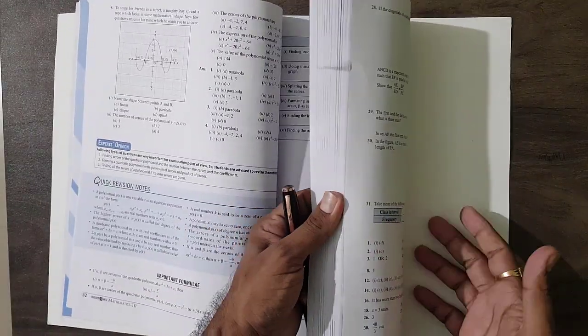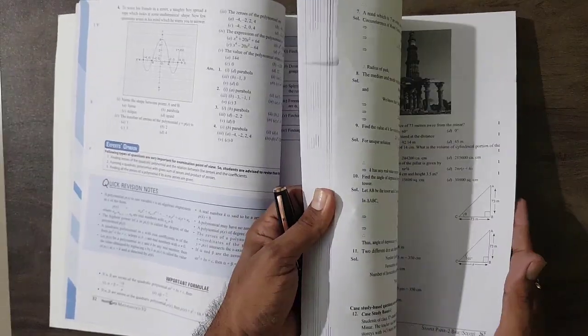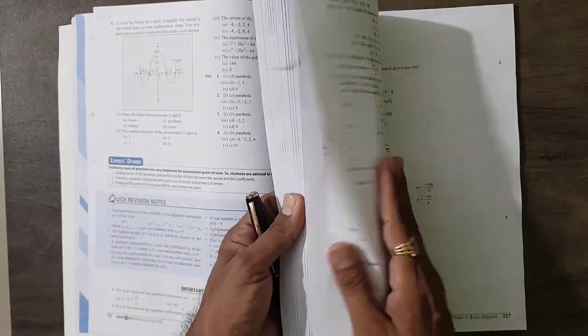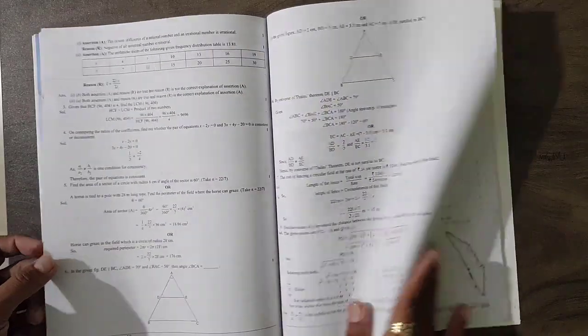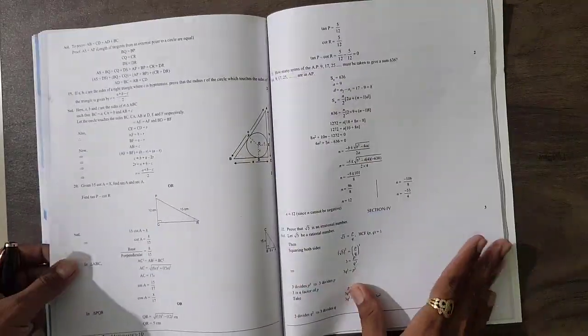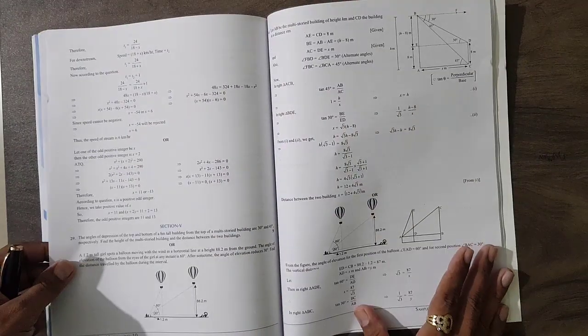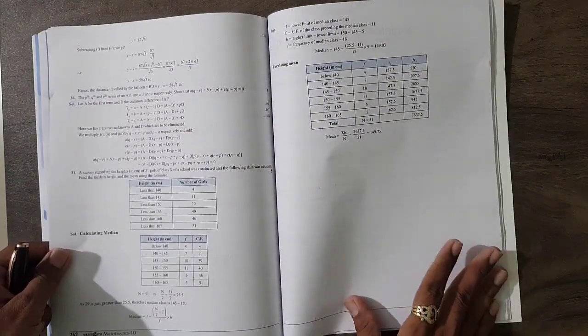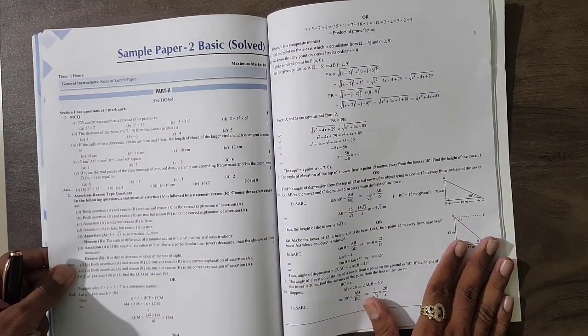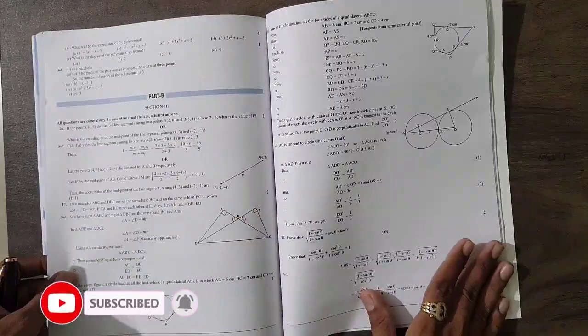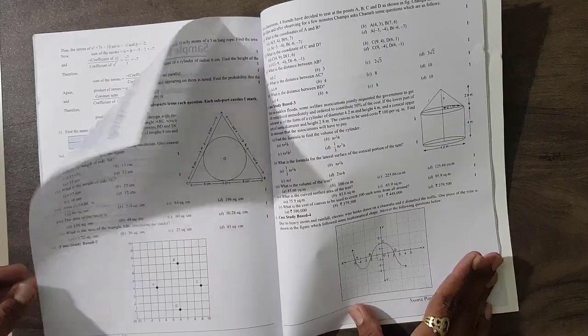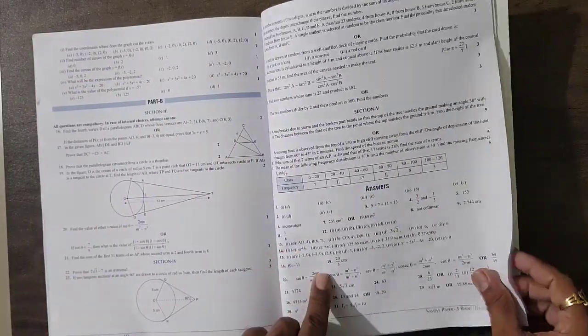At last, what they have given differently is sample papers. Here they try to give five sample papers - two solved and three answers. You can see sample paper one basic solved, two solved sample papers are given to you with solution. This is one of the most important thing you need to keep in mind - you have to practice a lot of sample papers after your syllabus gets completed. Here they give you two sample papers with solution and three unsolved sample papers with the final answers.